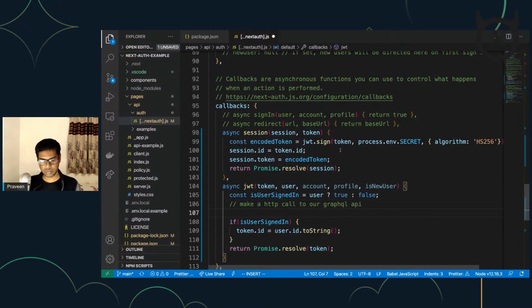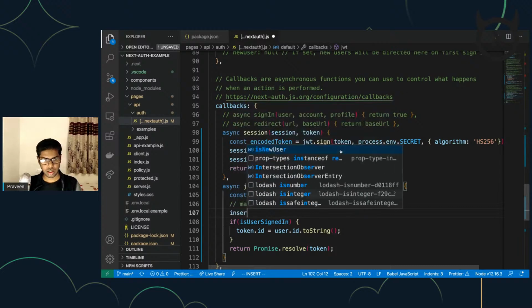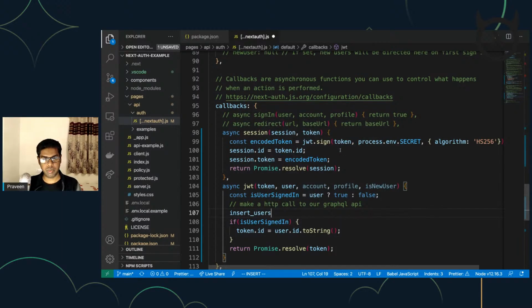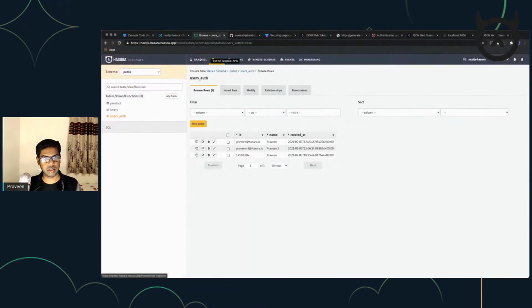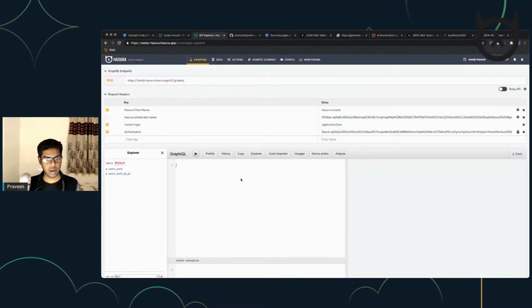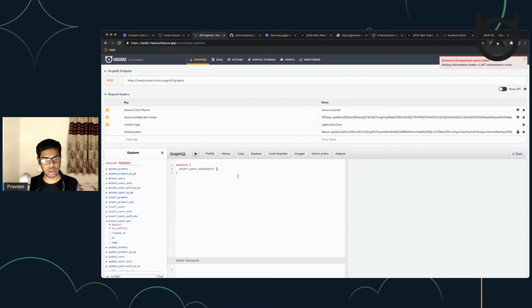This would be the mutation, insert user or maybe insert user one. So I'll actually try this out on GraphQL. Instead of this authorization, I'll open the collaborator token, have the mutation insert users one, have an object, and I should ideally be able to give these two values.